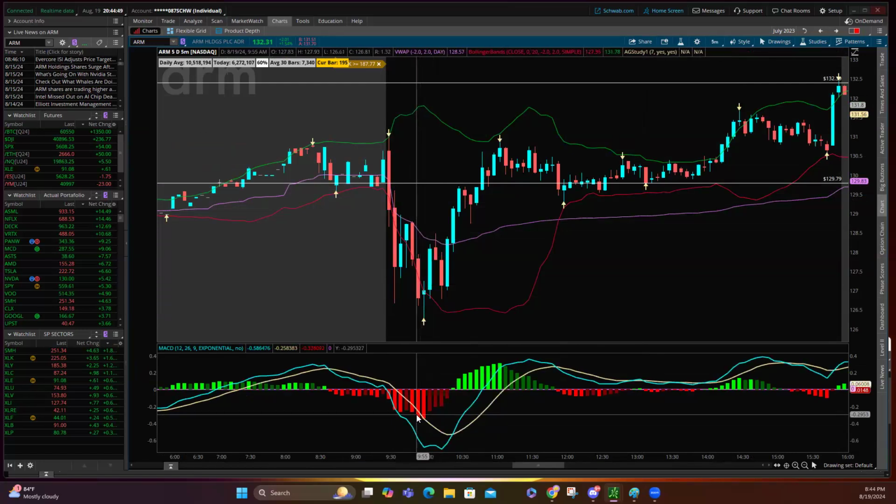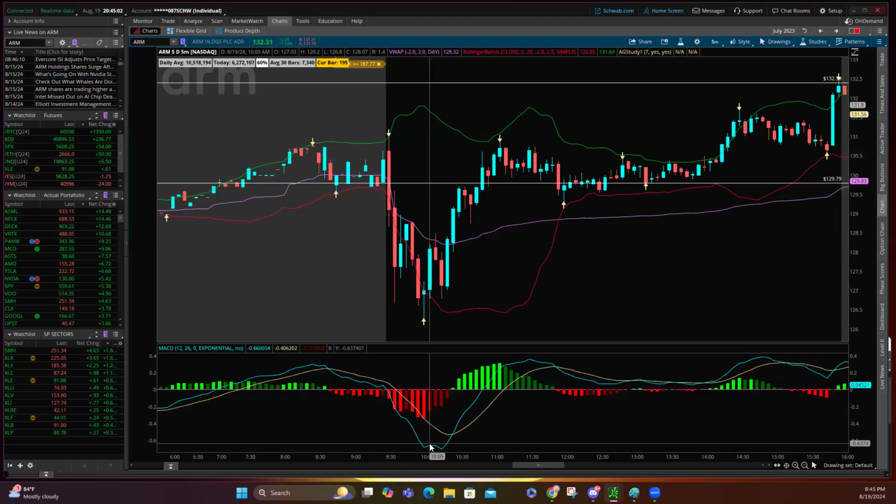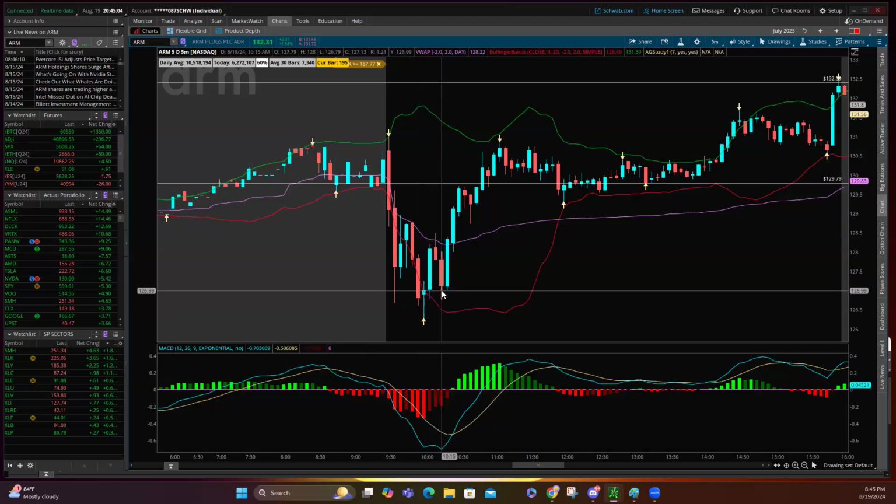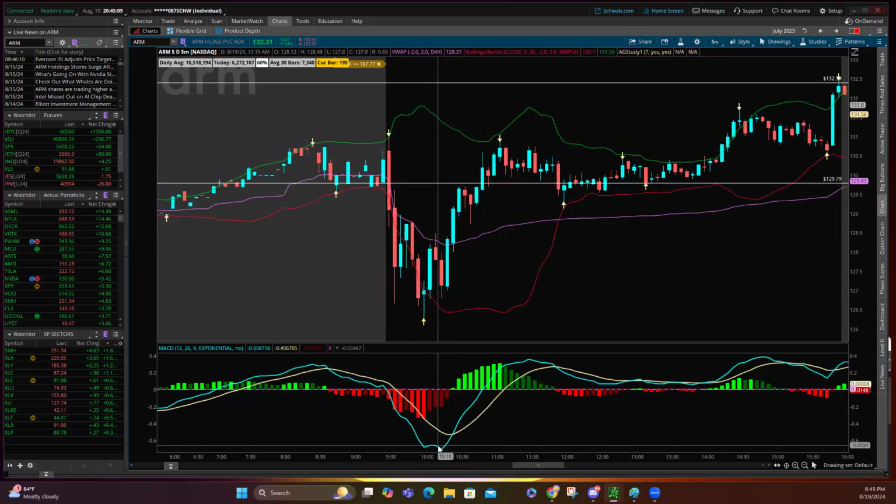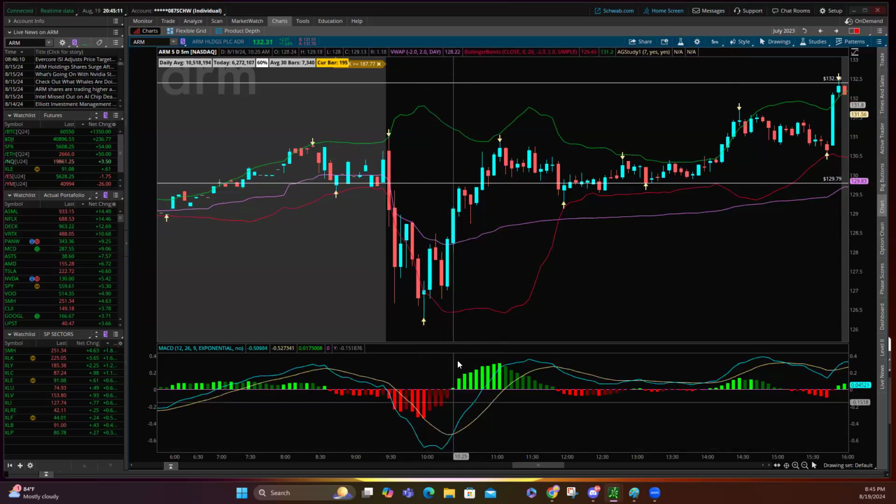And here's where we were at the top of the MACD, and then we plateaued there. So when you see this volume is increasing, and then here, when you see that we're holding, here's where we start to see this hold. And here's where the move really starts to go up. So if you see this peak here, look at how this correlates with this candle here. And here's where we start pushing up to get out around this area.